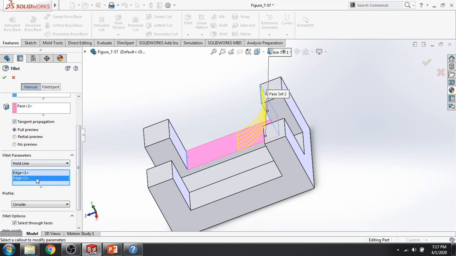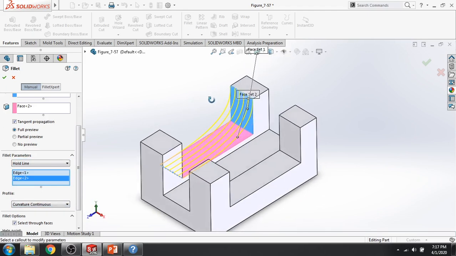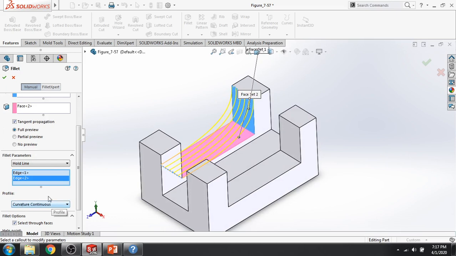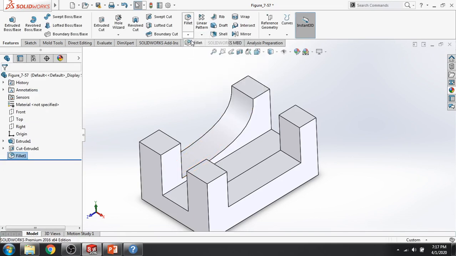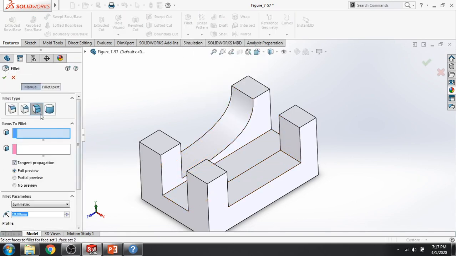So there is another concept called curvature continuous, and you have to select this line as the second option under curvature continuous. So whole line and curvature continuous are working together. So if you do it for this phase, these phases, this is the first one.